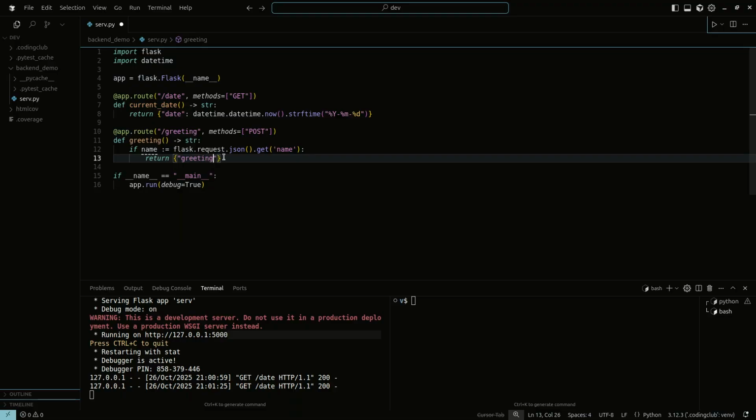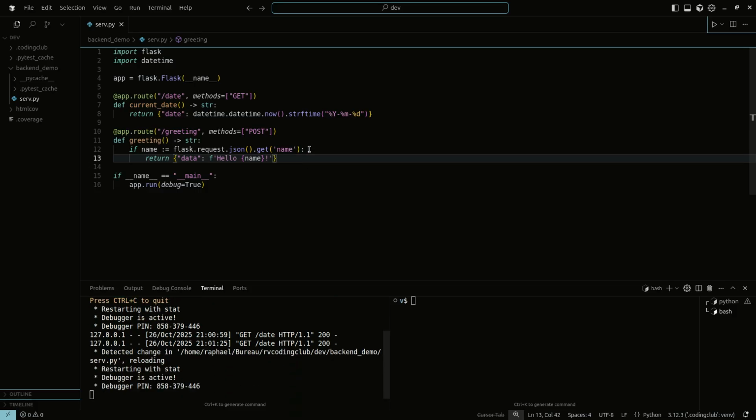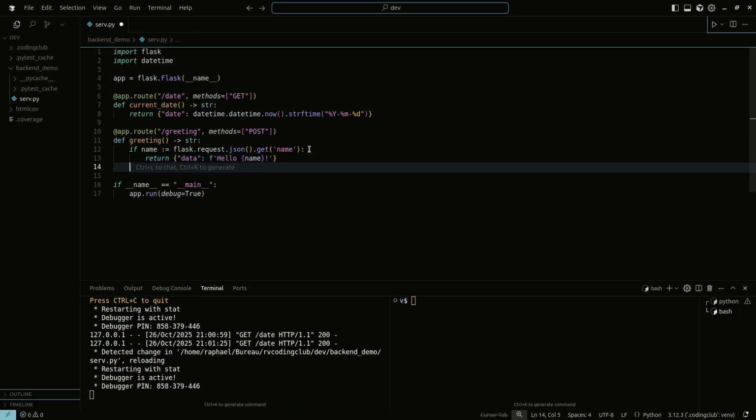Let's call it data. It will be the data of our response, and it will be a string with the name contained in the payload. And if we don't have any name, then it will return an error response.